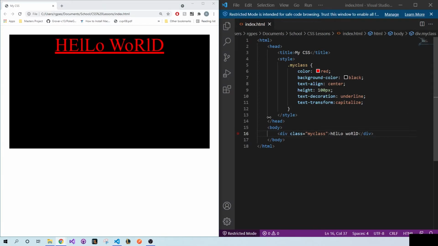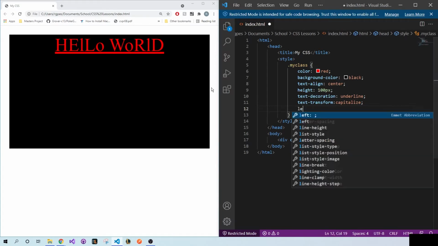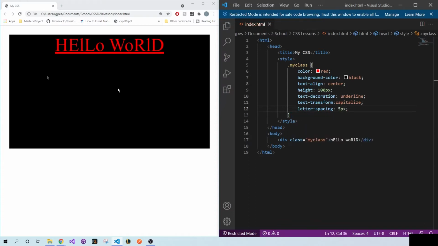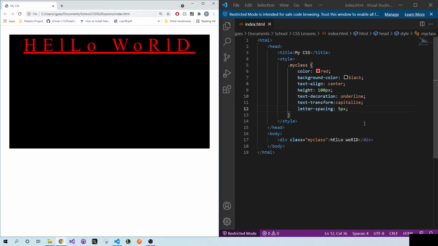I can also change the spacing between the letters if I wanted to. The way that you do that is with letter spacing, and then I specify the pixels. So let's do 5 pixels per letter. And now there's 5 pixels in between each letter. Let's remove this because the next thing I'm going to show is going to space it out even more.